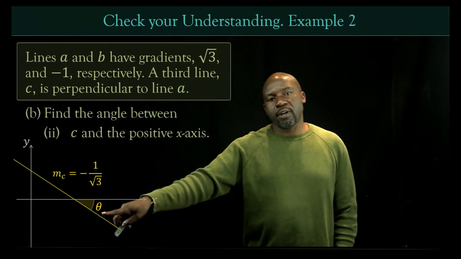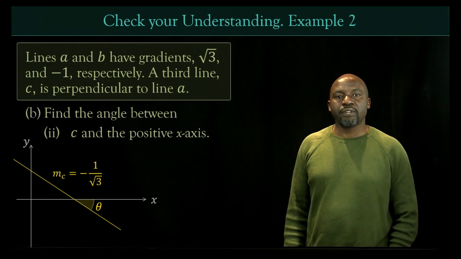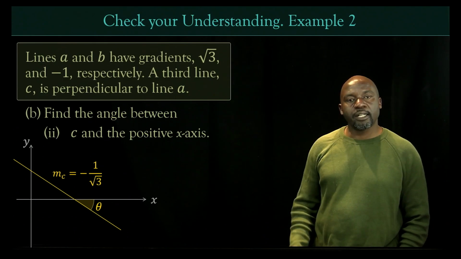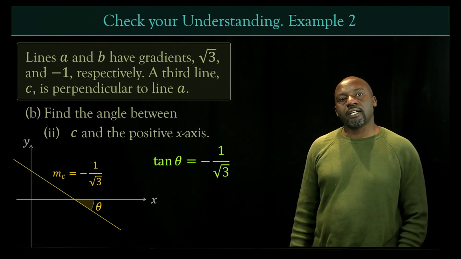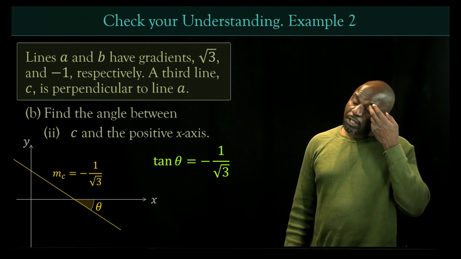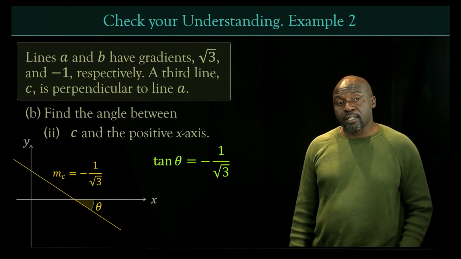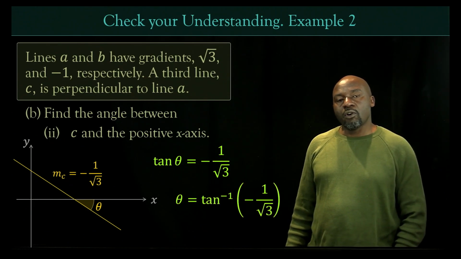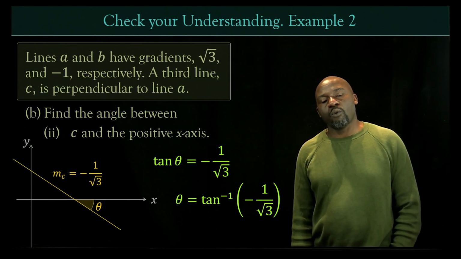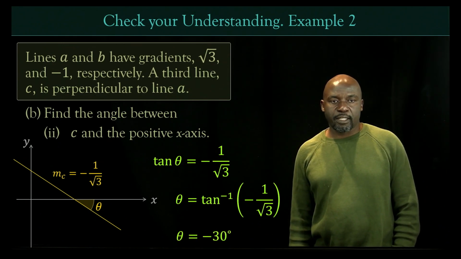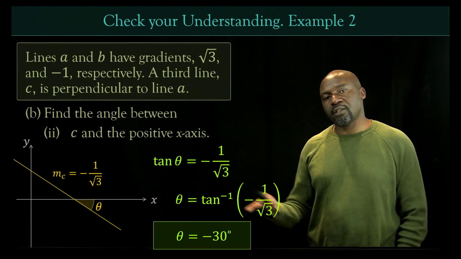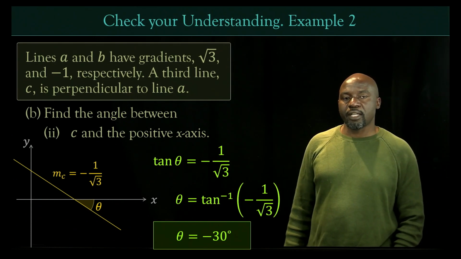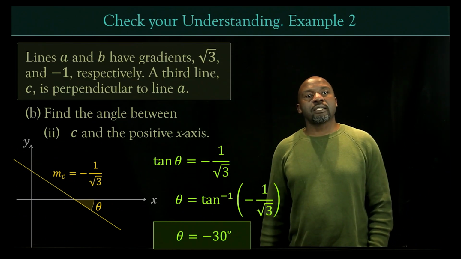The angle we are looking for is that. Okay, the line has a gradient of -1 over √3. And so to find that angle, we just say let that angle be theta, then tan of theta must be equal to the negative 1 over the square root of 3. That is about 30 degrees, I think. Yeah, I think so. And so arctan of negative 1 over root 3, that should give us 30 degrees. So it's negative 30. The negative just indicates that it is below the positive x-axis, but the magnitude of the angle is actually 30 degrees. Okay? And so that's how we answer these kind of questions.